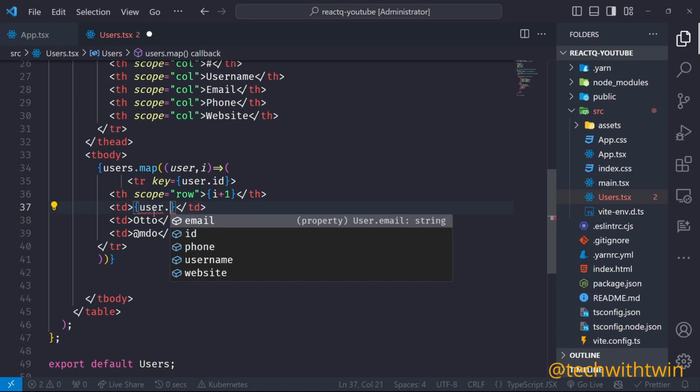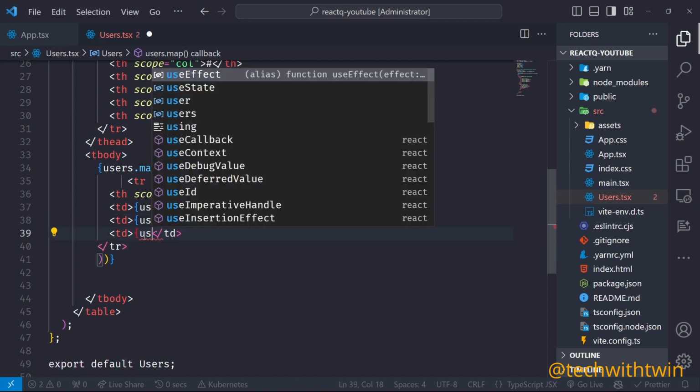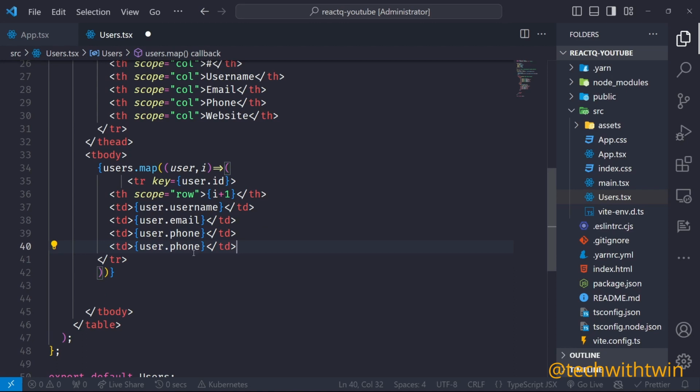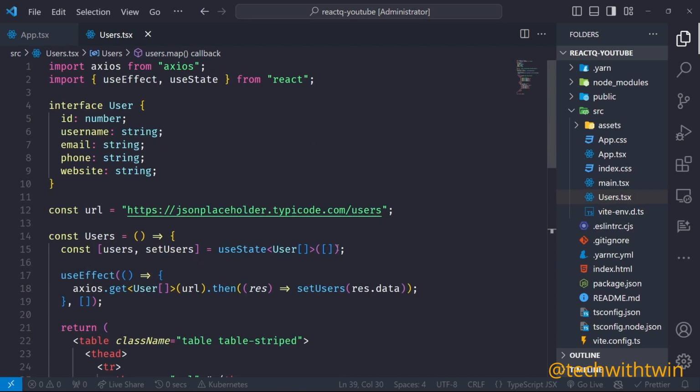You can see now the power of TypeScript. TypeScript knows what kind of data we have. So you can also call user.email. Now you can see the little power of TypeScript. So user.phone, and then finally user.website. You can see how TypeScript is helping us and we don't have any error.